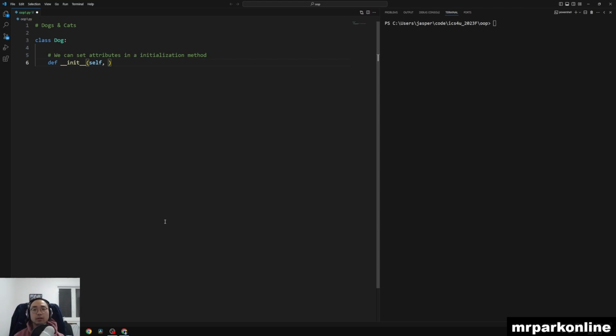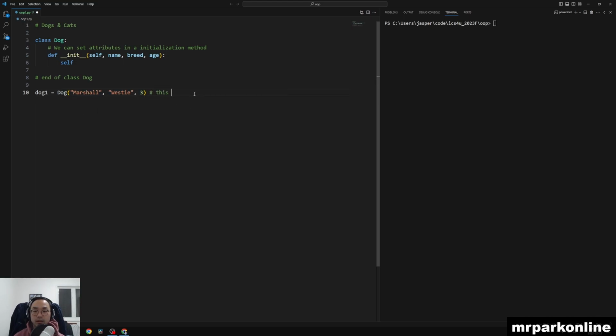Let's say that our dogs have a name, a breed type, and an age, like so. And then these are the required arguments when we initialize a dog. So at the end of class dog, we can say that dog1 is equal to a dog object named Marshall, which is a breed of Westie, and they are 3 years old at the moment. We need to have these arguments stated in the initialization method to be provided when we create an instance of our dog.